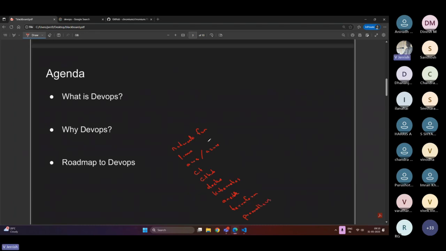Okay, I understood. So if you learn about these things, spending maybe 3 months, 4 months, gradually you are learning everything and you know how it works. In today's one-hour session, you might have understood what it is. But if you want to create your own CI/CD pipeline, you have to learn a lot. Have you understood? Right.